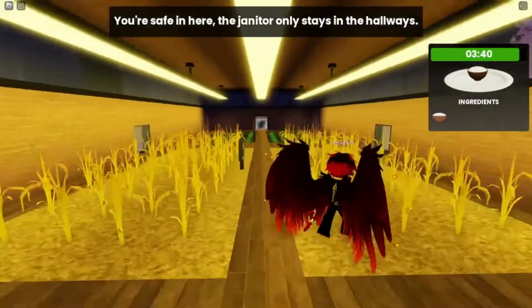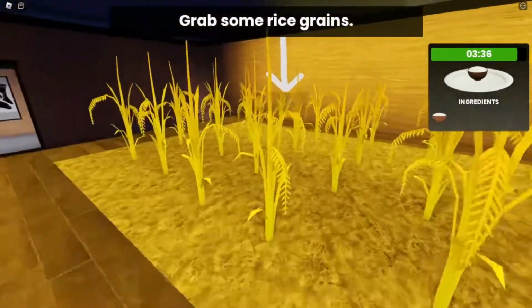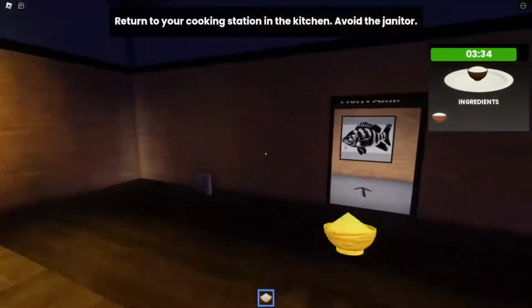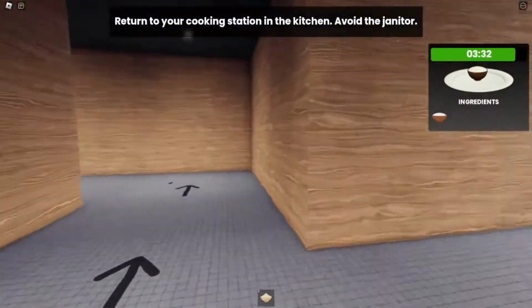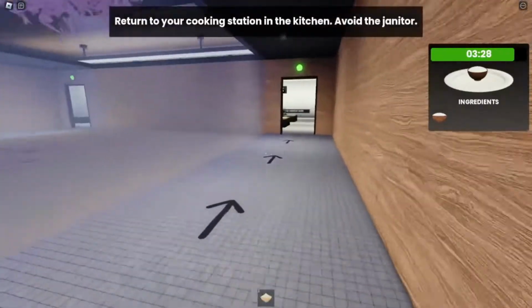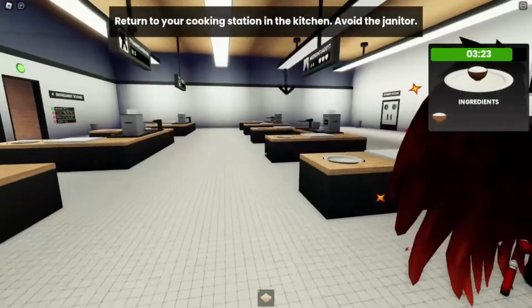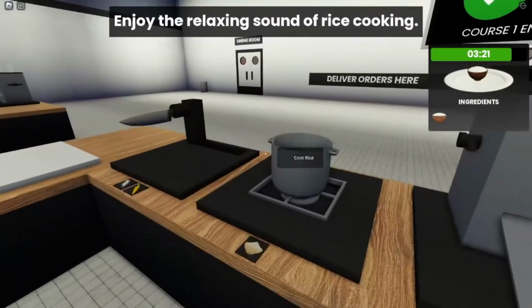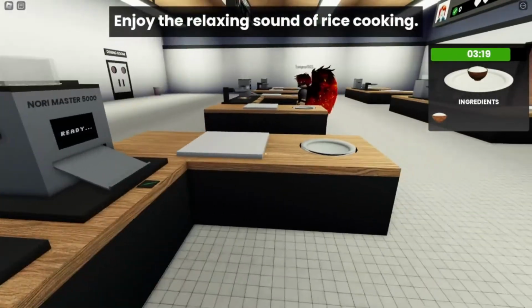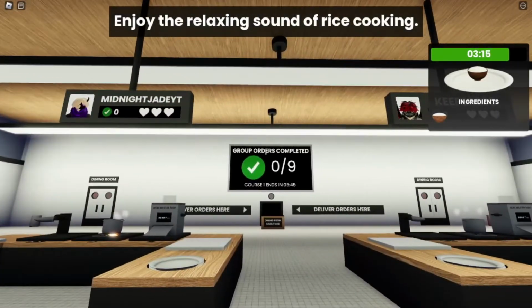Rice. Okay, you got some rice. Did you just click it? Oh, there we go. You hit Return like your E, cooking. Avoid the janitor. Oh frick, he's coming! Sit in the pot, enjoy the relaxing sound of rice cooking. Nice, alright. Pretty easy so far.